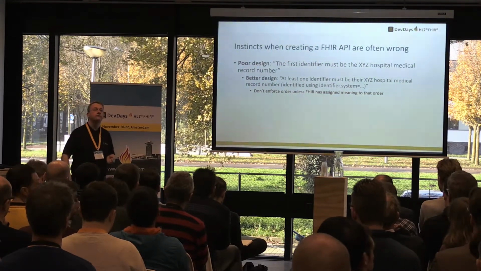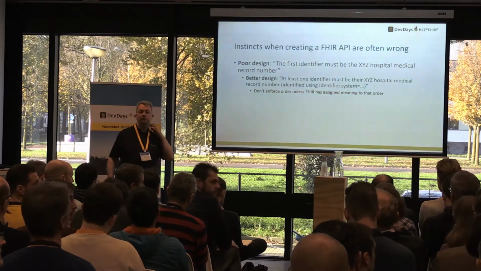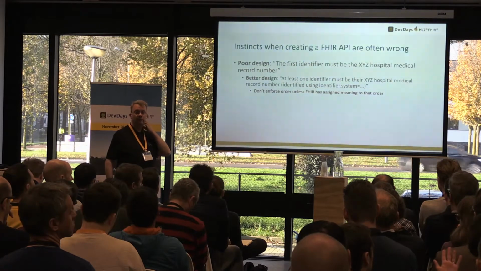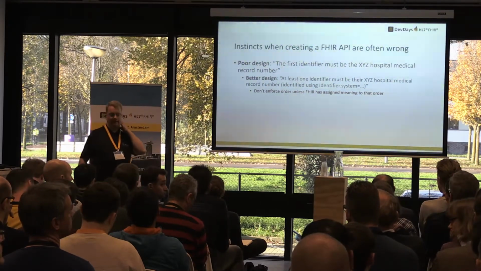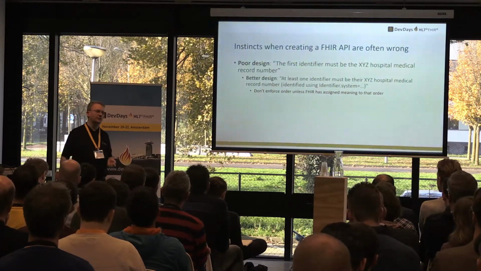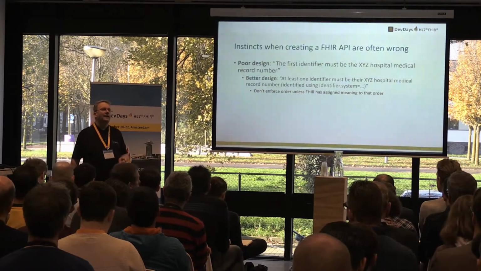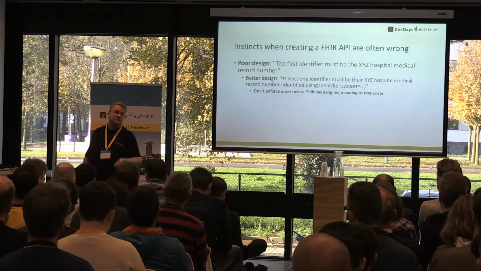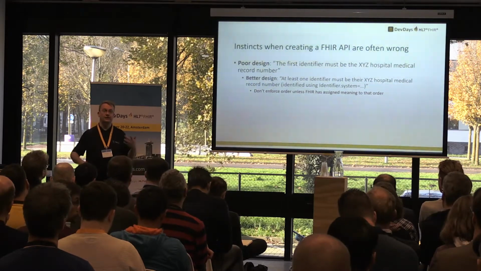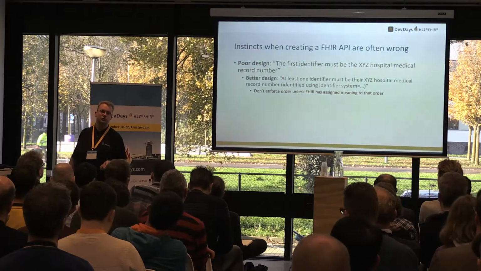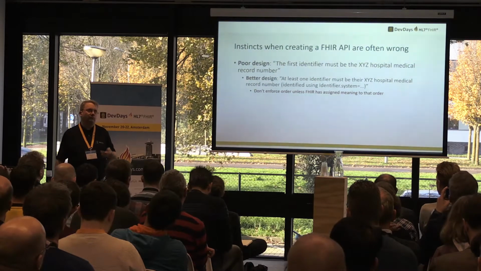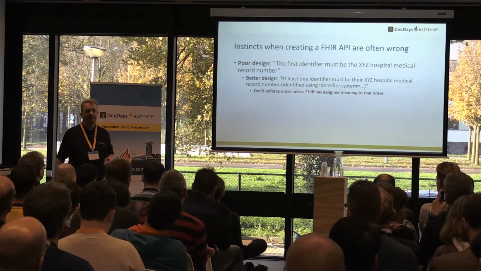Question: why is it allowed to change the cardinality of some elements by code specification? It's not good practice. So the question is, why is it allowed to change the cardinality of elements if it's not good practice to do it? The answer is because there are certain circumstances where there are business rules that say that it's not possible for more than one thing to exist. And FHIR needs to allow for that.